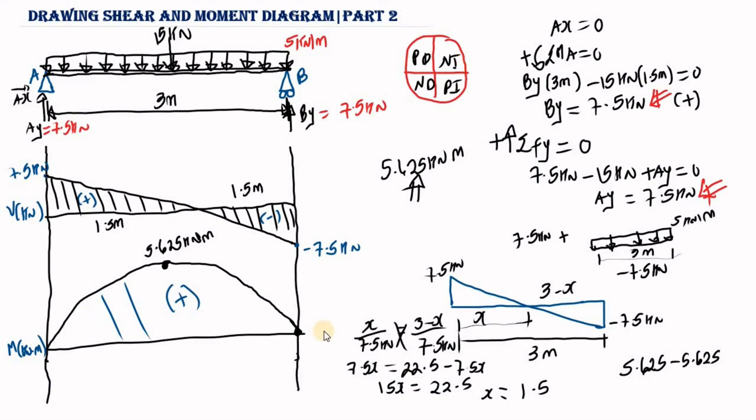So whenever you draw your shear and bending moment diagram, make sure that when you start from 0, you always end up at 0. If you don't end up at 0, meaning there is a problem somewhere, you need to check your work. Whenever you're drawing your shear diagram, you should start from 0 and end up at 0, meaning the areas should close up. Whenever your area does not close up, you need to check your work. Also for the bending moment, your area should close up as well. As you can see, we're having a positive area here. So this is the bending moment. This is how you can draw shear and bending moment diagram for this beam, and this is part 2.